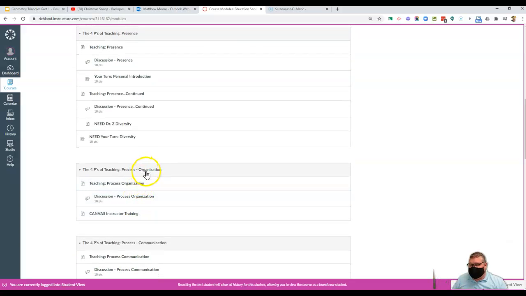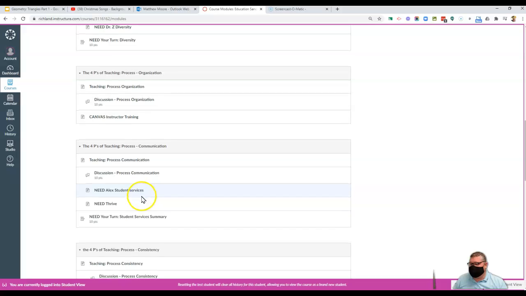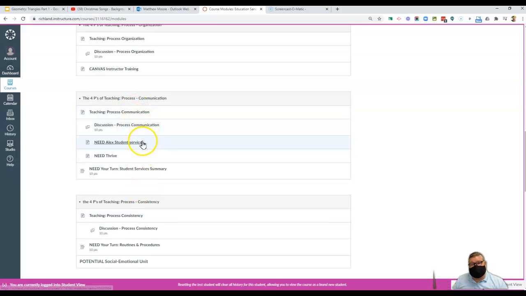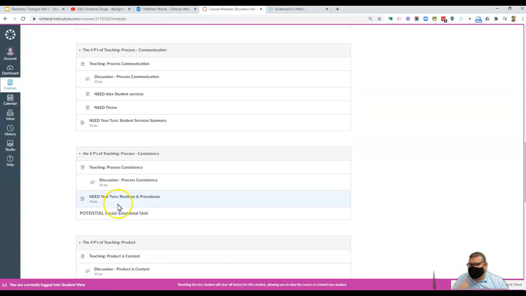So process is broken up into organization, communication, and consistency. Underneath consistency, well, excuse me, let me go back. Under communication, I want to talk to Alex, bring student services in, bring Thrive in, because of that process of constantly monitoring students, constantly encouraging, intervening in positive ways. Then under consistency, I'm putting the social emotional specific component here.